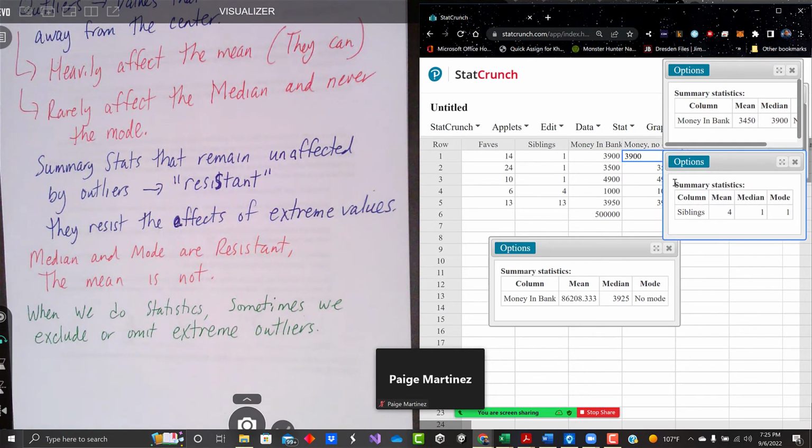When we were in person, I've had people for the project at the end of the semester ask, how much money did you spend on Christmas gifts? And we found an average. If we had Elon Musk in the group, he would destroy the average amount spent on Christmas gifts. He wouldn't be a good reflection of the population. I would have recommended they omit him, because otherwise it's not realistic. And we can see this $86,000 mean is not realistic when these are the numbers. Okay?